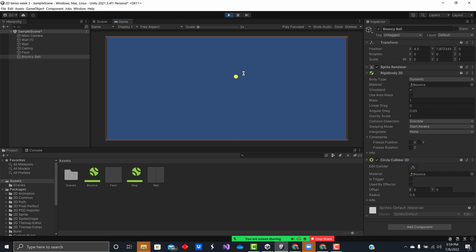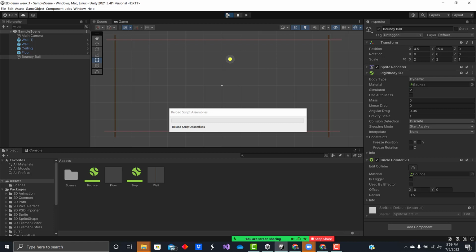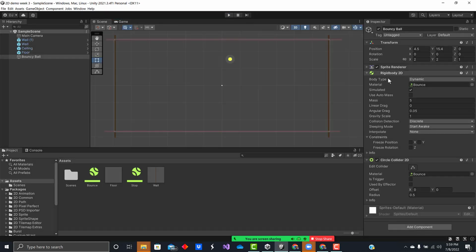Damn, that bounces almost as high as it did before. Is it decreasing? All right, so it's got a lot of bounce to it. Maybe we can add some mass to it, make it a little heavier. That's in the rigid body. Let's make it heavier. Let's see if that does anything. Oh, it definitely did. It decreased the bounce. Okay, so that's worth knowing. Maybe we'll leave it at like 2 for now.